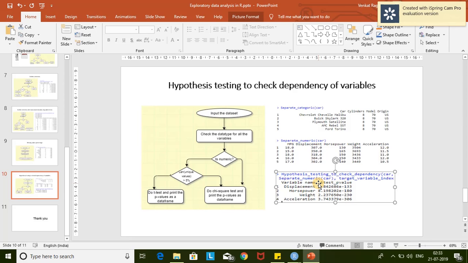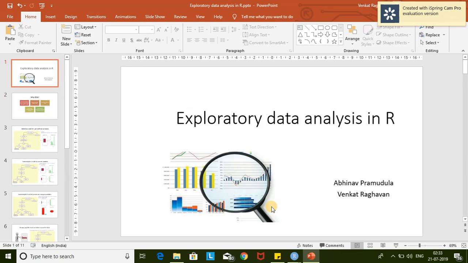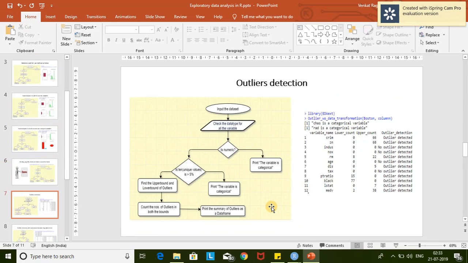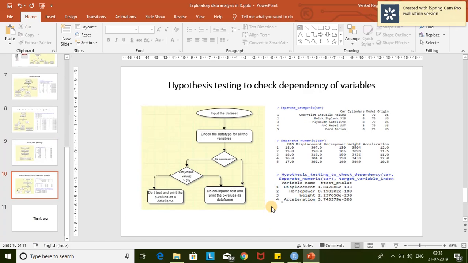So this is how we have worked. We have built around 8 functions: 1, 2, 3, 4, 5, 6, 7, 8. So we have built 8 functions. We hope these functions are really going to help reduce the time consumed in the EDA process.